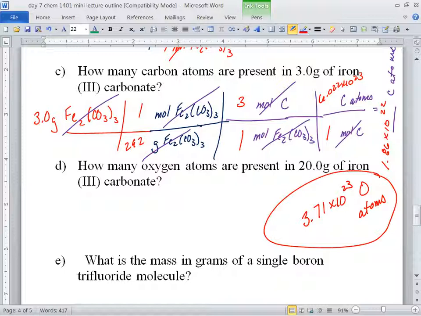Okay. Now you're after the oxygen atoms or the carbon atoms? The oxygen. Oxygen atoms. Okay, now you do the mole of O up here and do that ratio. All right? So that's where you're going to get that ratio from this. There's actually how many oxygens here? 9. So that'll be a 9, and that'll be a 1. All right? And this is a 6.0. Well, I like to do this part first. That way I don't screw up. You're fine. But the mole of O goes down here, then atoms of O up there. That way you don't end up putting the 6 times 10 to the 23rd in the wrong spot.